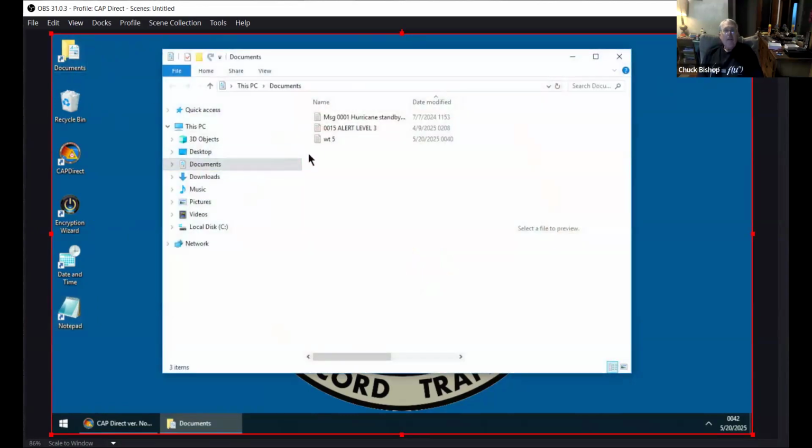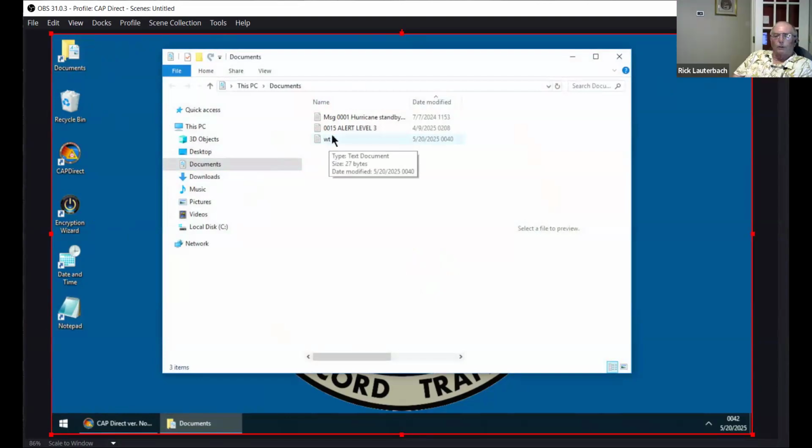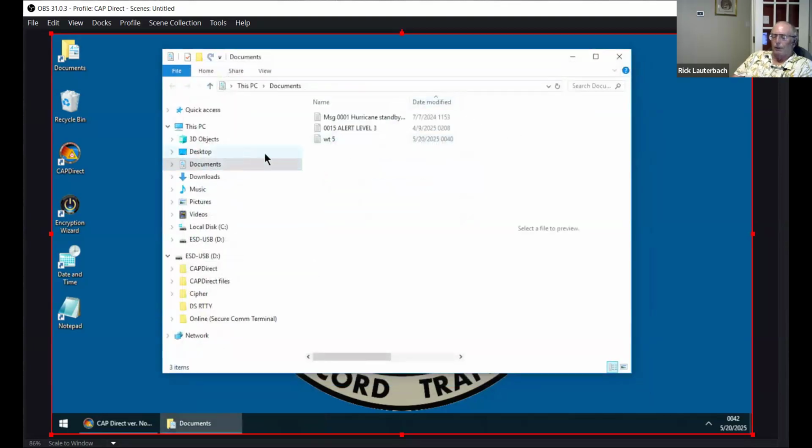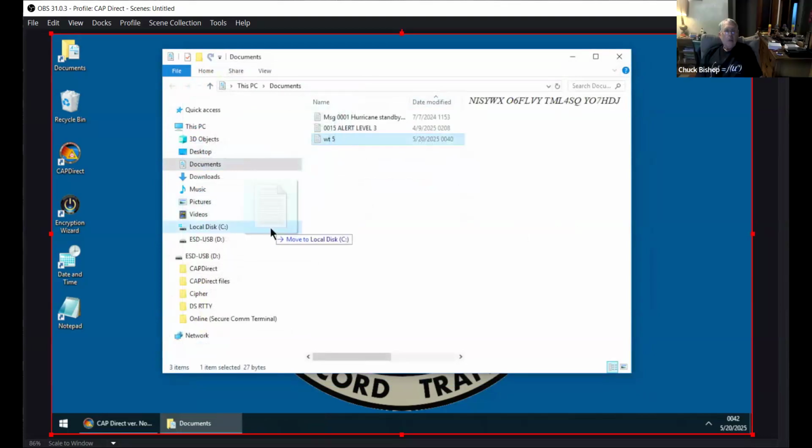I did copy it into documents, but then I can load it. Sorry, I get ahead of myself. Yeah, Rick, while he's doing that, basically stick it in some other file, stick it on a thumb drive, then you can take it to a computer with the internet. All right, see, I can just run it down here to the thumb drive.